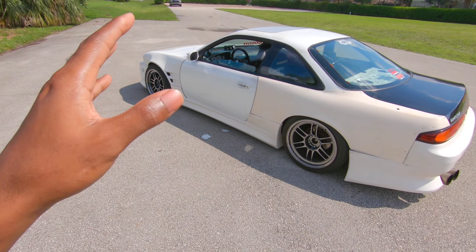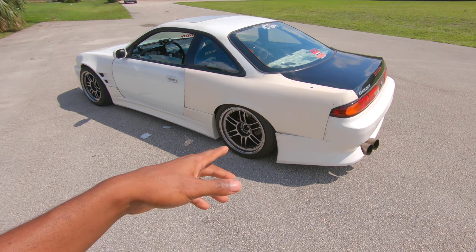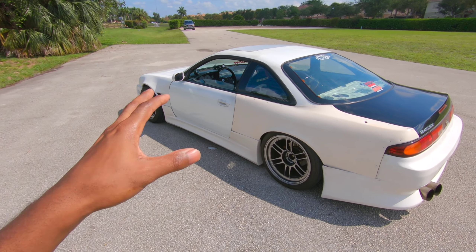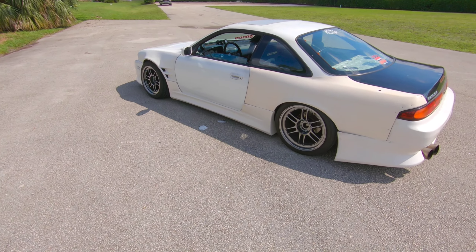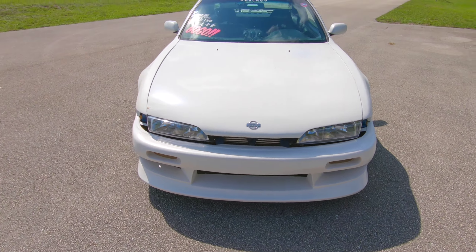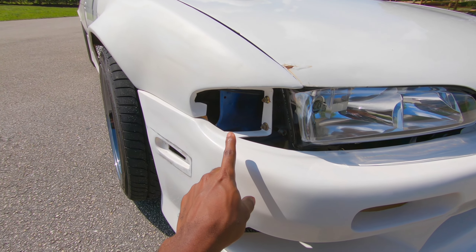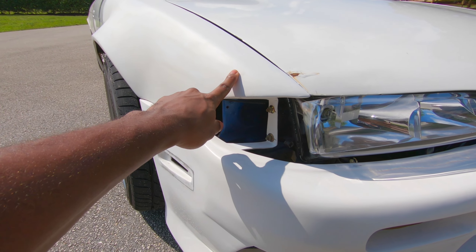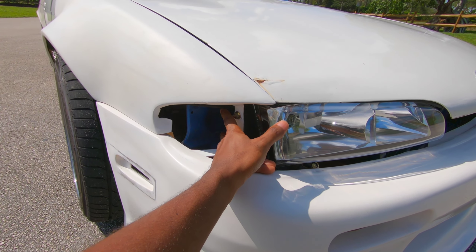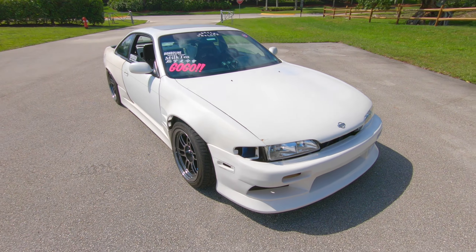The tires need to be changed for the track. In the future, I'll most likely run Kindas or ATR Sport 2s in the rear, and I'll play with the pressure, but I want to have 35 as a baseline square around the whole car and work from there. These are Circuit Sport Clear lenses — not new headlights, so I basically take out the old lens from the OEM headlight and put these in. I do have Circuit Sport Clear corners, but because of these Modelo Drive fenders, the fitment isn't the best, so I can't get them on. I'd have to weld up a bracket to run those, but hopefully in the future I'll have those on so the car can look a little more complete.